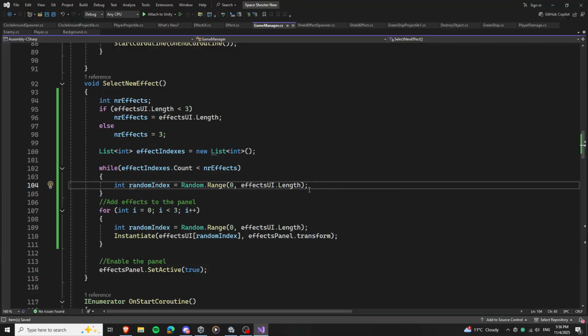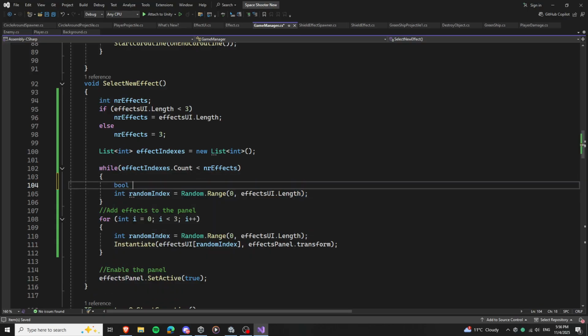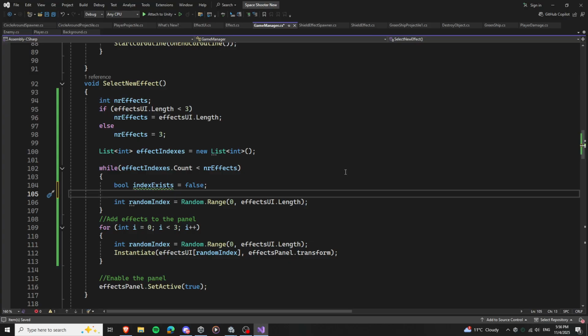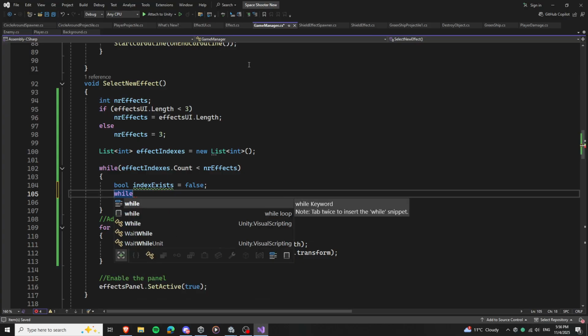Let's say, this is not correct. Let's say bool here. Let's say index exists here. By default it's false. Sorry, it's not very simple.